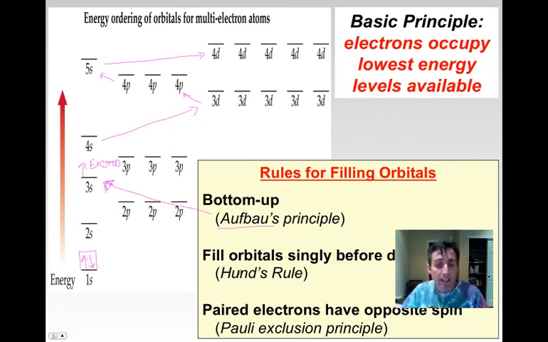All right, second thing. Fill the orbitals each with one single electron before you can double up. What that means is that, especially when you're looking at the p orbitals, if you put a single electron in the first orbital, you have to put an electron in the other two orbitals before you can add a second electron going down. All three have to have one before you can double up. If you're in the d's, all five have to have one before you can double up. This is called Hund's rule.